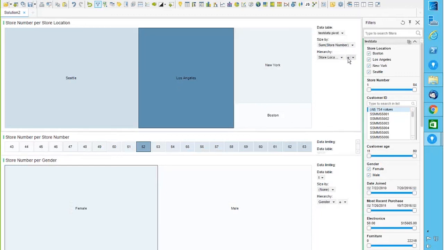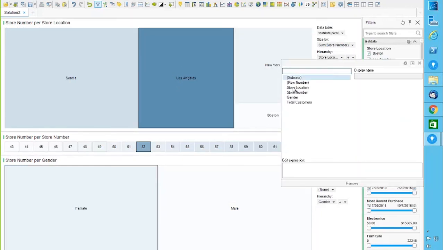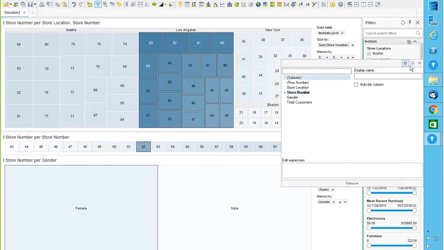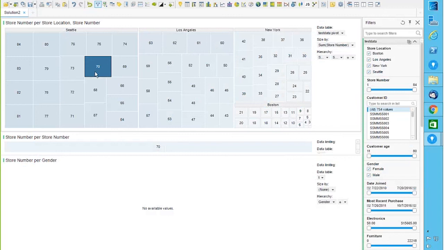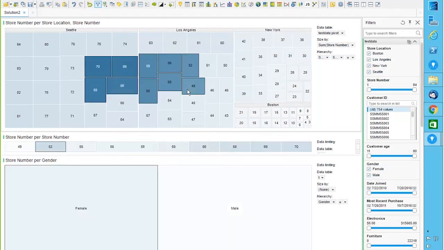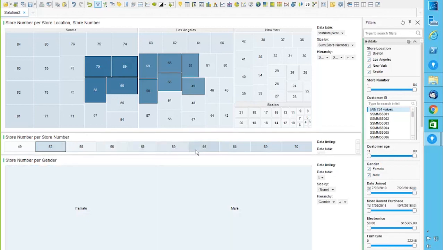If I add this hierarchy as store number, I can pick, okay, I know 70 from this store, and then I can use the shift key to pick up these stores. So I'm picking different stores from different locations, and then within those I'm selecting store numbers, then picking gender, and then using that to load my data.